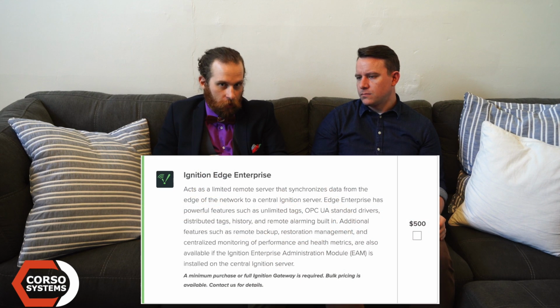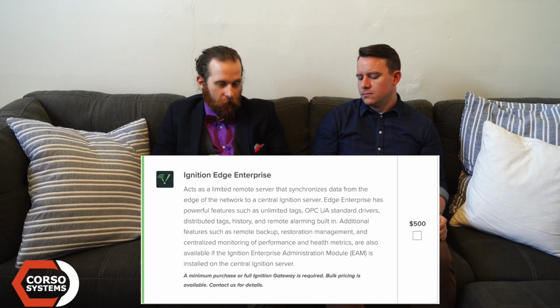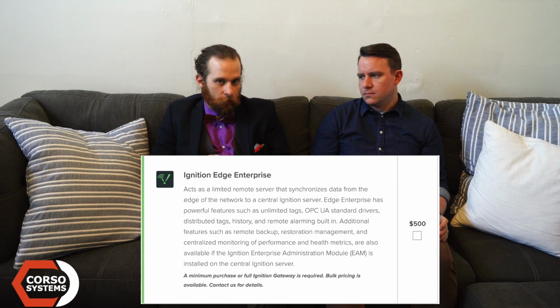Then you use the enterprise module, which I believe comes as a package. The panel has enterprise with it. So the panel is one, I believe it's $1,500. The enterprise is a second, it's $500. When you get a package from Corso, it's going to be a $2,000 list price, and it will be the combination of both because we use both of them when we typically institute something.